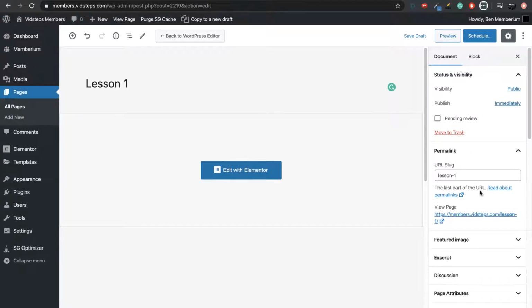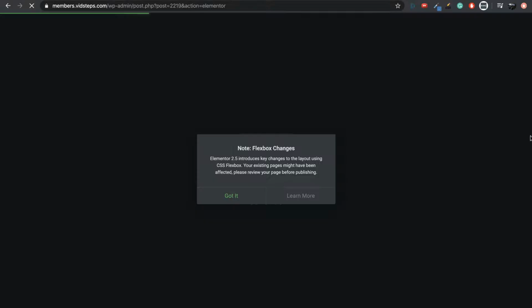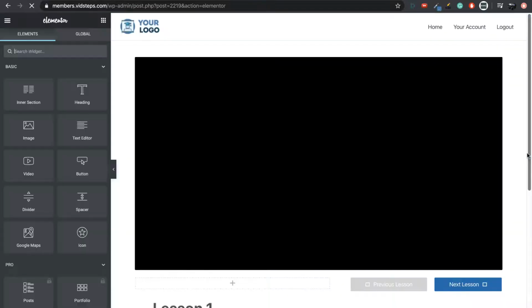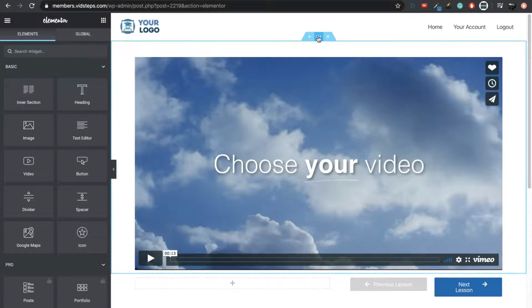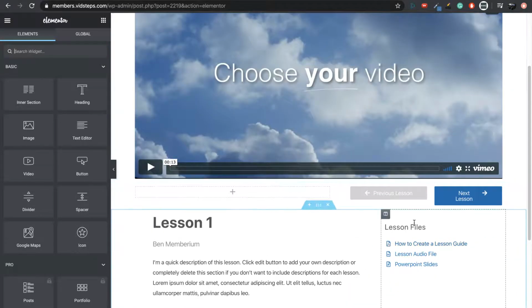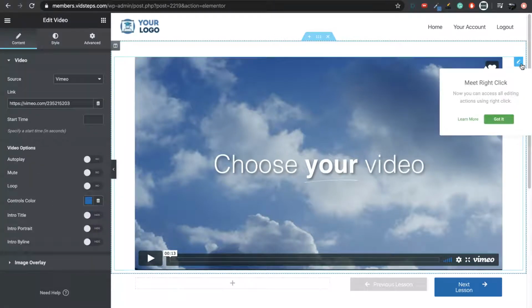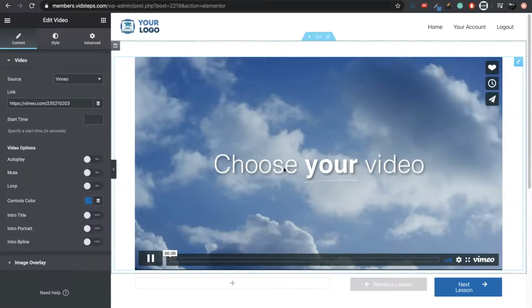At this point, we are simply going to edit this page. So we'll go ahead and do edit with Elementor like so. That's going to bring us into the visual page builder Elementor. Now this page builder is super easy. We've already designed the layout, so you just need to actually add your content. By default it's built up of sections, and inside of sections and rows you have columns, and inside of there you have your content, such as your videos, your lessons, your buttons, those sort of things. To edit the video, you just simply click up here, or even click on the video itself.